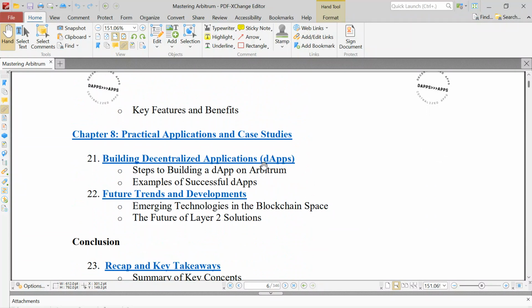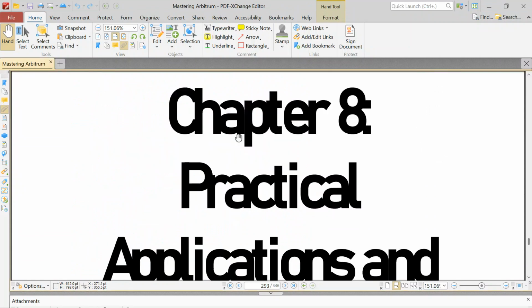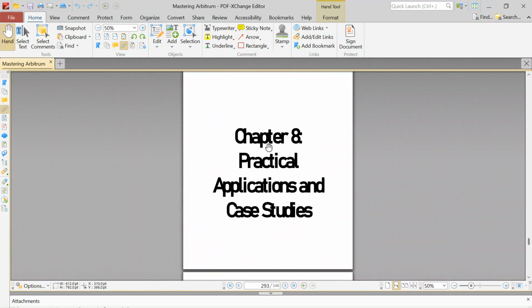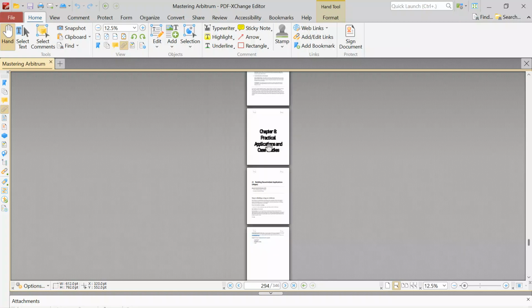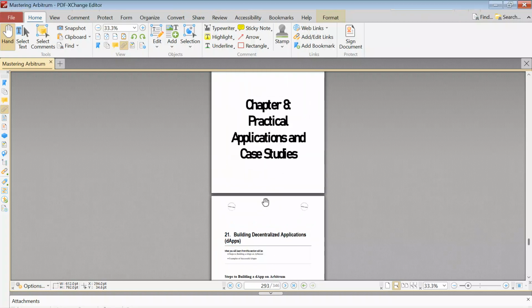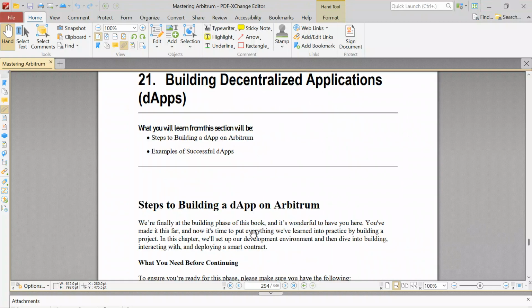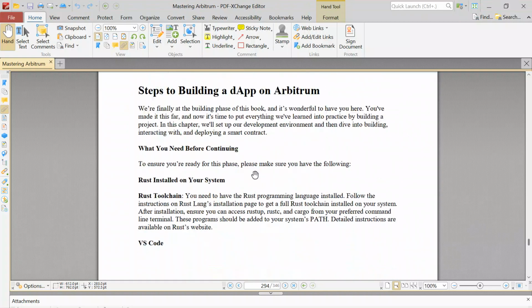before running it, and we go to chapter 8, practical application and case study, and we're taking from chapter 21. And firstly, before you need to build it, we're going to need Rust. We'll be needing VS Code as usual for IDE, but you can use any suitable IDE you prefer.